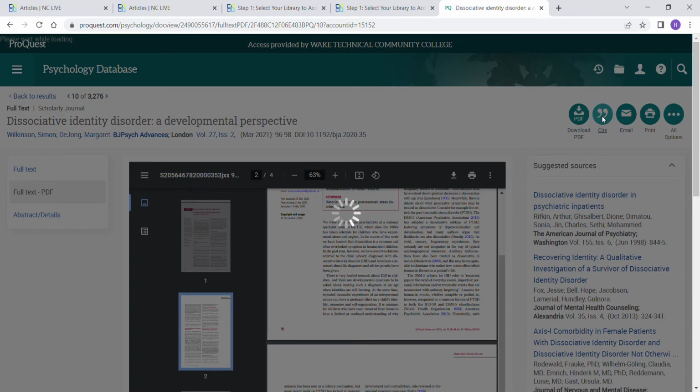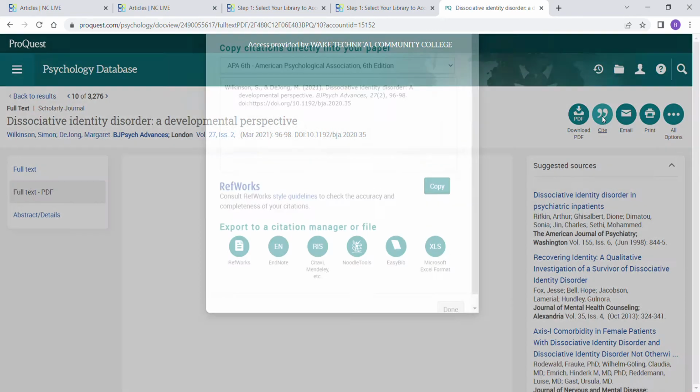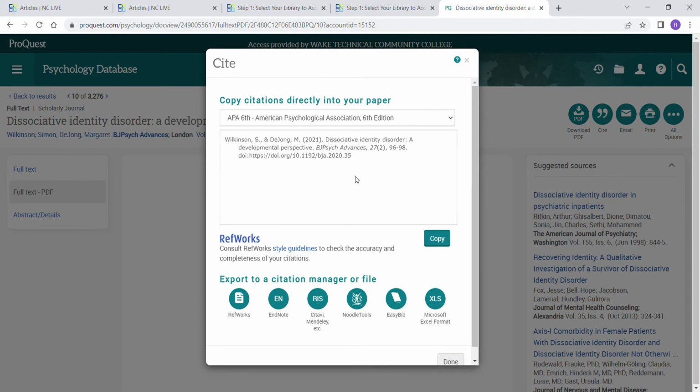This even has the great option of citing this paper for you. So you will need to use this APA formatted reference, and you can copy it and paste it directly into the references section of your paper.